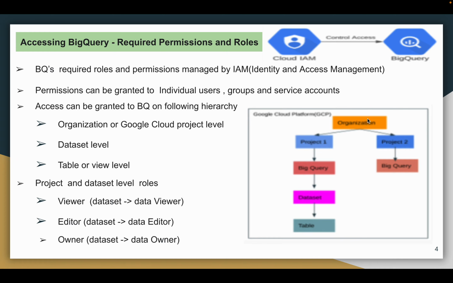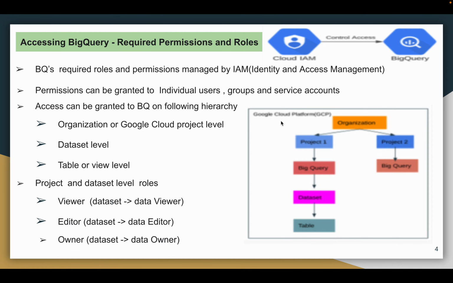At the top level, organization is the top-level entity, and the next level is a project. One organization can have multiple projects. One project can have different GCP services like BigQuery, Dataflow, and one BigQuery can have different datasets, and one dataset can have multiple tables. This is the hierarchy, and try to understand the role granted on each of these entities.